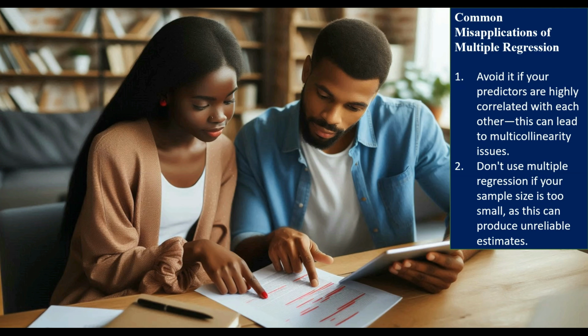Number two is don't use multiple regression if your sample size is too small, as this can produce unreliable estimates. Scholars are encouraged to ensure that while collecting data, they at least exceed 200 sample size. I try to encourage my students, due to the stress in collecting data, to go above 150 sample size. When you have below 100, that can affect the results of your study.